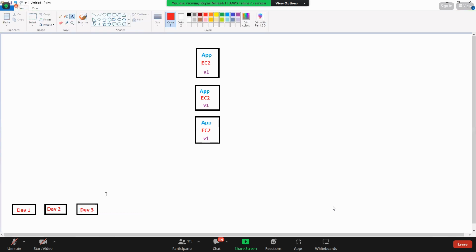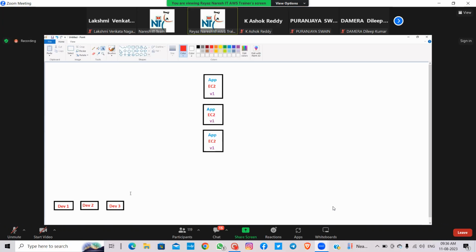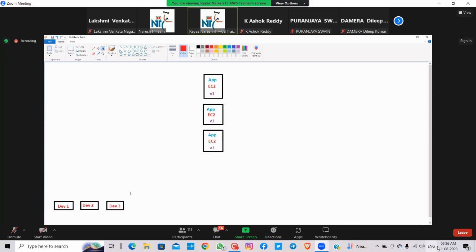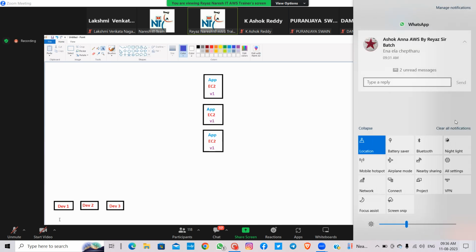A project is a collection of modules. Agree? If I have a project, I split it into modules and assign them to developers. I'll give one module to Ajay, one module to Manish, one module to Pradeep, one person each like this. Yes or no? How many developers are there here? 3 developers. Assume developer 1 is doing module 1, developer 2 module 2, and developer 3 module 3.